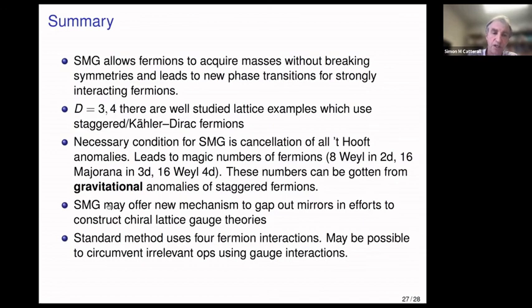It's possible that using these new ideas to generate masses without breaking symmetries, you might be able to make progress on a very old problem in lattice gauge theory, which is the chiral fermion problem. There's no model yet that does that, but there is some hope, I think, that it may be possible to make progress in that way. The standard methods for putting these interactions into gap fermions use 4 fermion interactions or Higgs-Yukawa-like models. This recent work with Newman and with Guksu may be indicating that it's possible to circumvent this and actually use gauge interactions to do this.